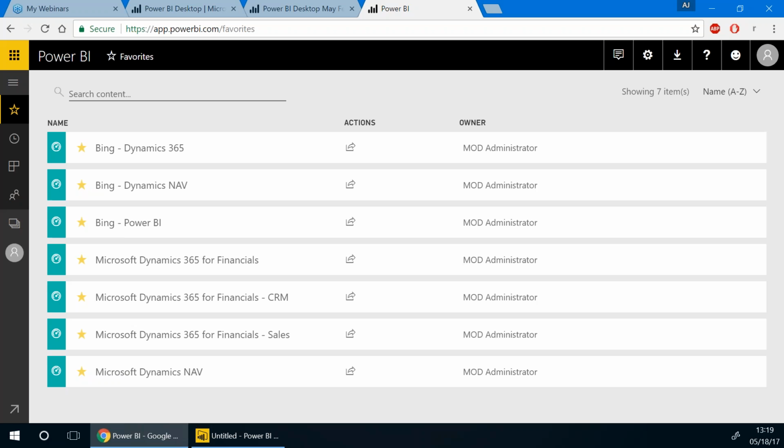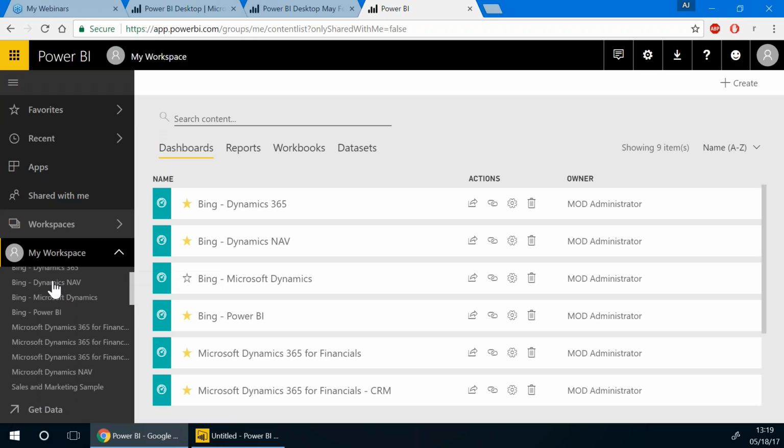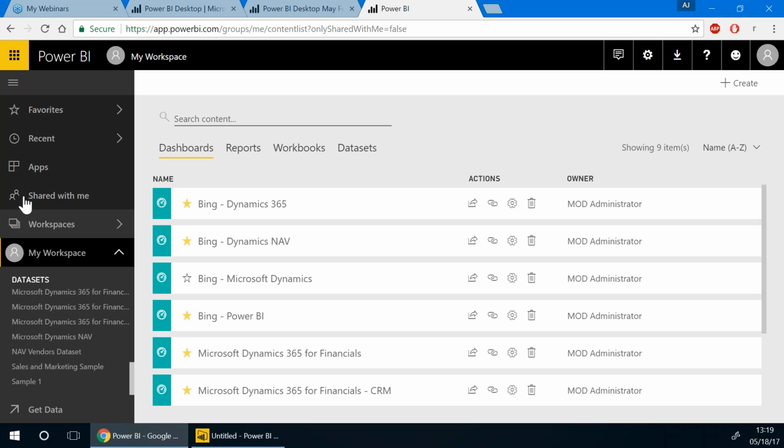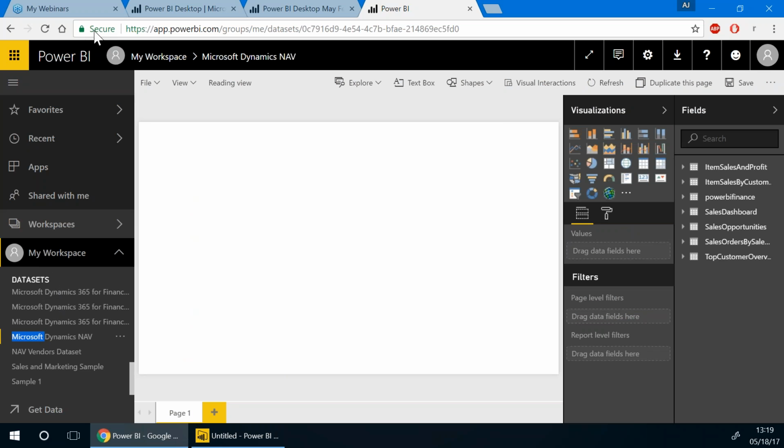So now that I'm in Power BI, I have some favorites. This is that PowerBI.com that people would use to access all of my reports and dashboards and things that I've created. Let's expand this navigation pane, and what you'll see is under the workspaces that I've created, I have various things. So I want you to look at the fact that I have all these data sets. So if I click on Microsoft Dynamics NAV, remember this is not the Power BI desktop app, this is PowerBI.com, where I've already published some work that I created here to PowerBI.com, and now I can see these data sets.